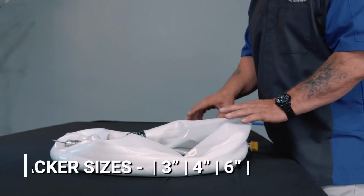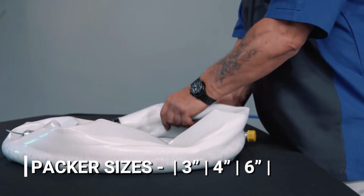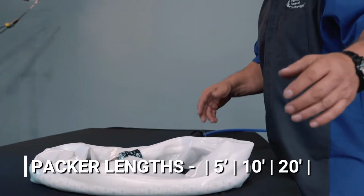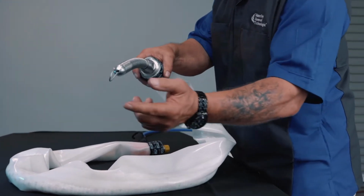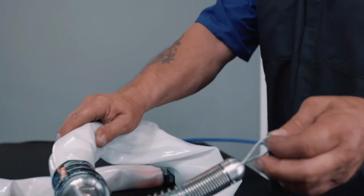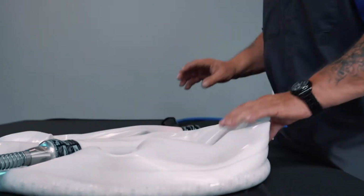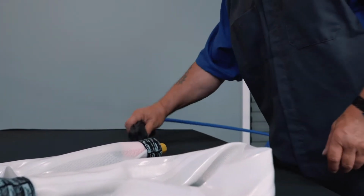Packers come in 3 different sizes: 3-inch, 4-inch, and 6-inch. They're also different lengths: 5 foot, 10 foot, and 20 foot long. These packers have a silicone bladder on the outside, and on the front end, each packer has a tether point. The tether point is used to pull the packer through the pipe if you're in the pulling mode. If you're on the pushing mode, you can connect the back of the packer and push the packer into place.